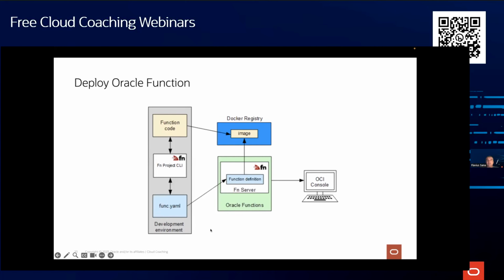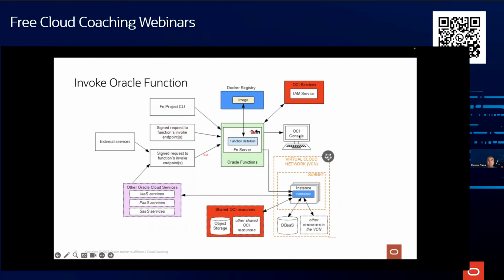Together with a couple of other files, we have a function deployment descriptor, which is a YAML file, and another file called requirements.txt, for example for Python, in which you list what other libraries you are using in your code and want to add to your image. Once you have this, using the deploy command, you can create the image for your function and deploy it to the OCI registry. And once you have that image in the registry, you can go to the next step and invoke that function.